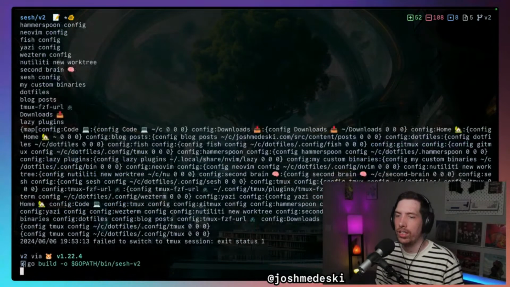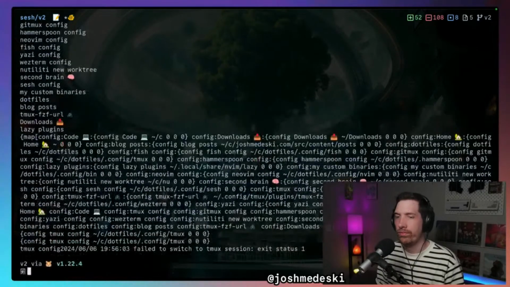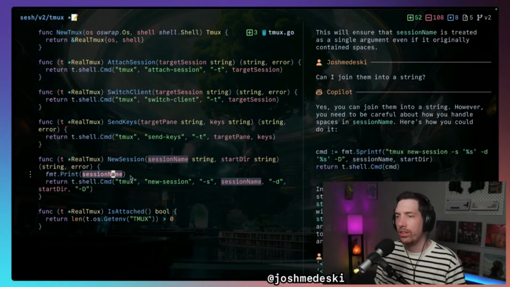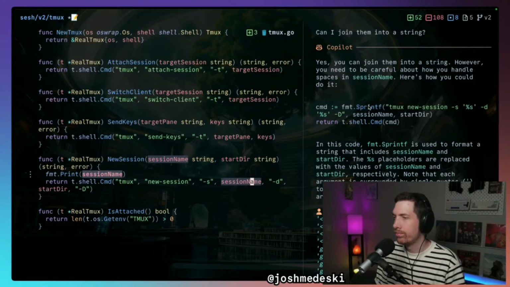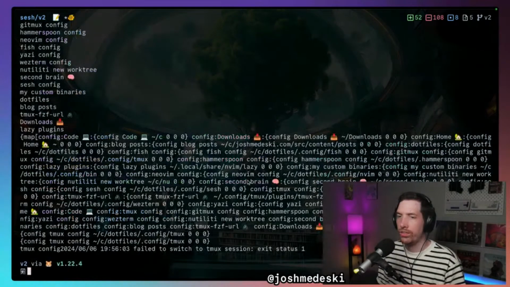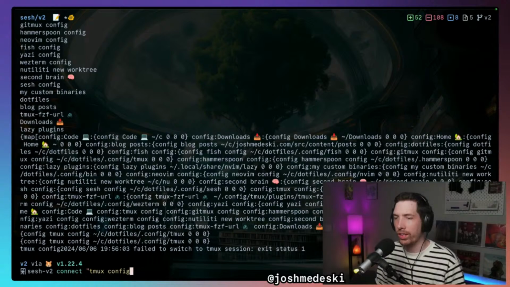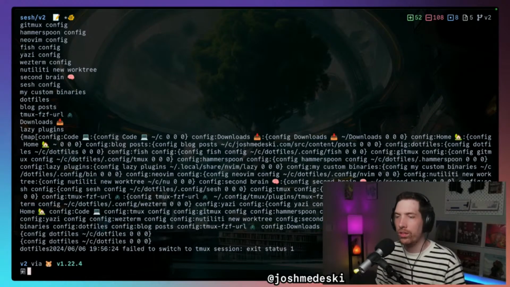Let's try again. tmux config, yeah. So let's see if it's one of those things that like, okay, so dot files doesn't work either.